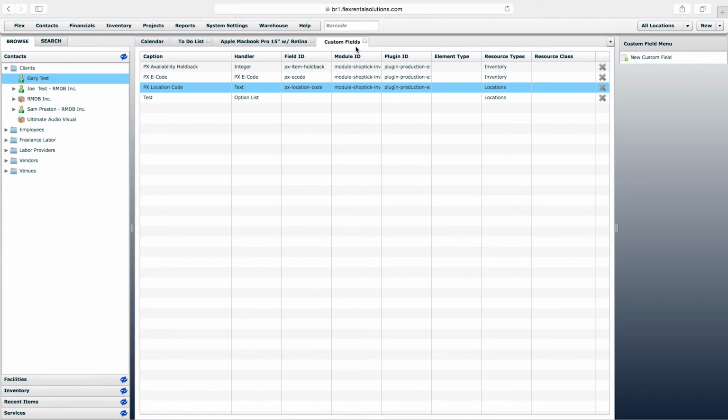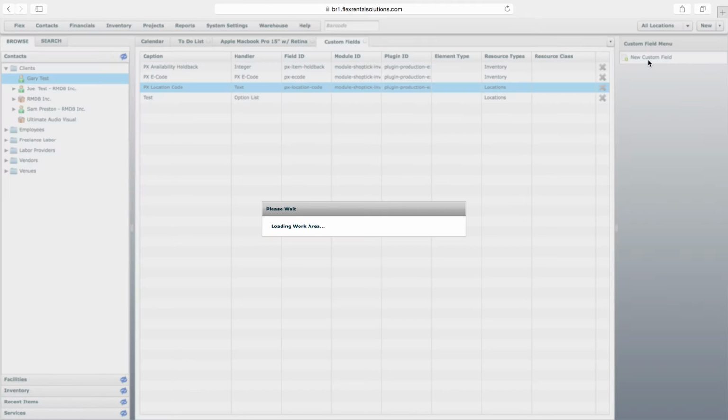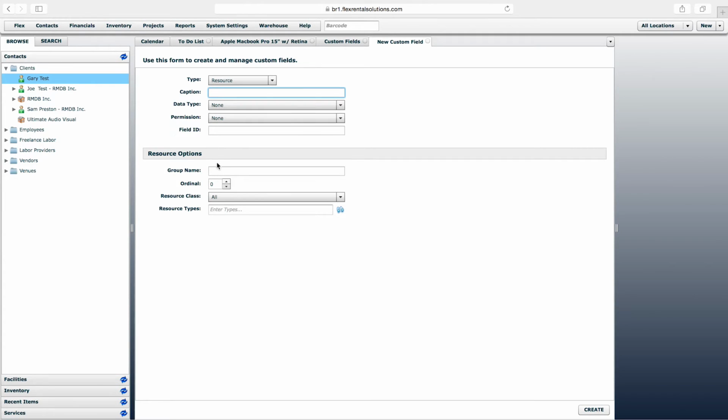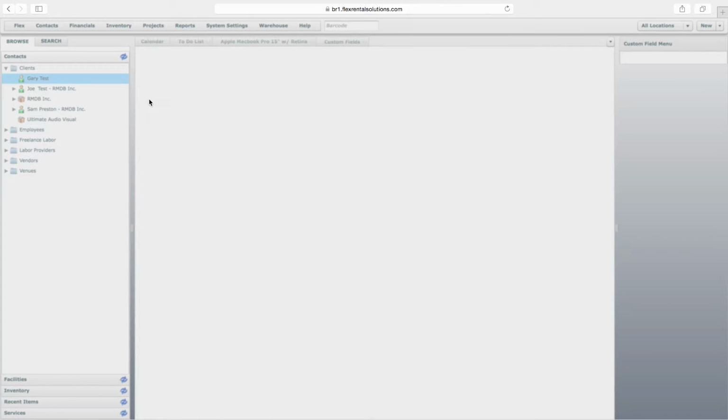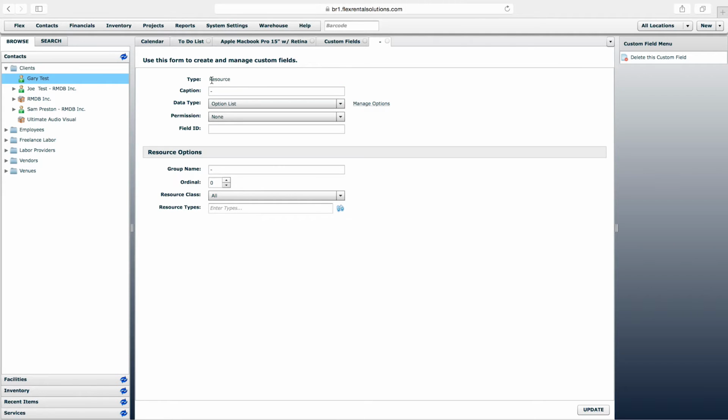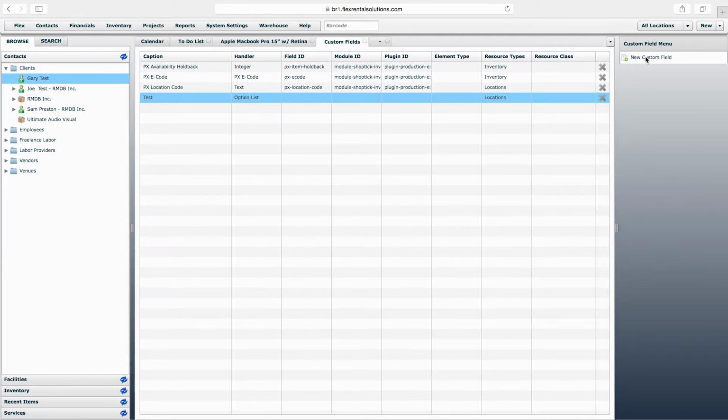Now to set up a new custom field, we would just go over here to the new custom field and then enter the information here. Since I already have one set up, I'm just going to go to the one that we have set up and modify that information. The first thing that you notice is that you will choose a type as you're creating a new custom field.